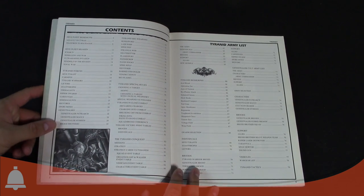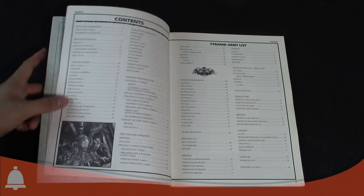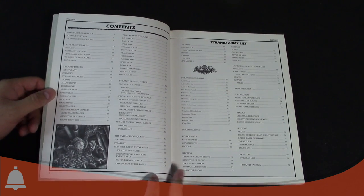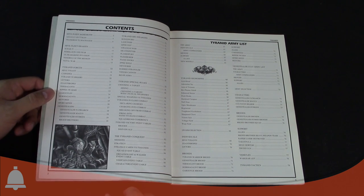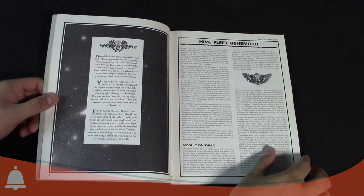We've done the Epic review of the Hive War book, which covers all the Tyranid units for Epic, so I'm excited to get into this — it's kind of the same era, so a lot of the same assets. We'll run through a lot of this stuff. I'm not going to go through each page individually, but we'll stop at some of the cool stuff.